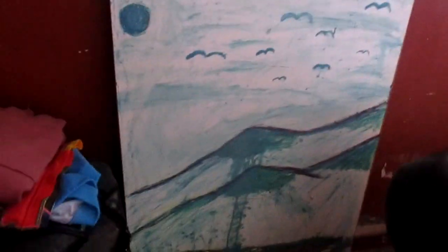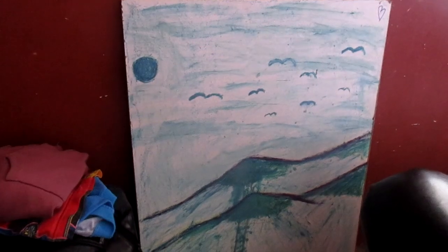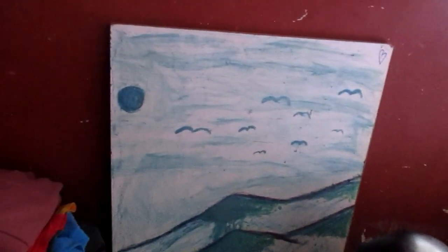I'm telling you, my sinuses are just... Guys, look at this painting. Did I show it before? I'm not sure, but my daughter painted this for me for Mother's Day this year. I came home from church, and was it on Sunday? Yeah, and she painted it. So beautiful. My little Picasso. Is it Picasso? I hope I'm saying it right.